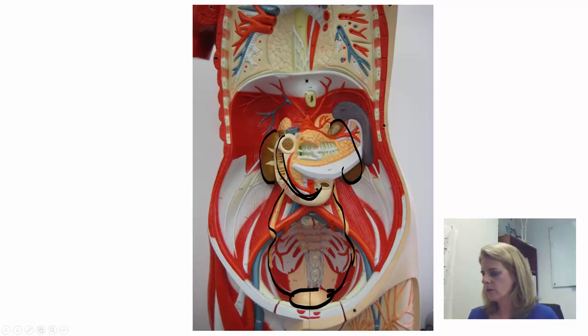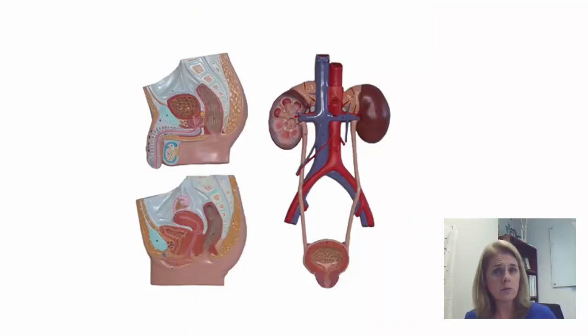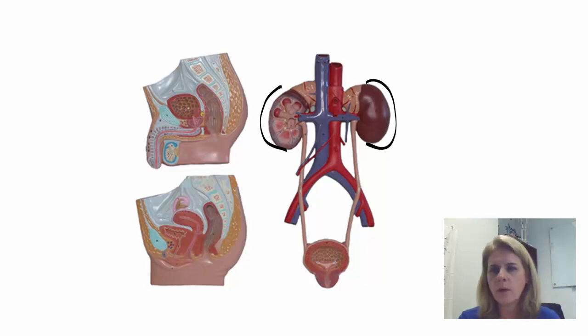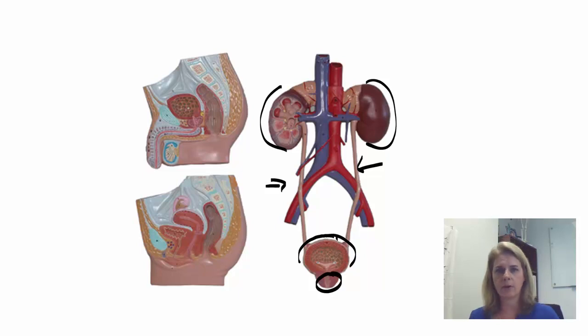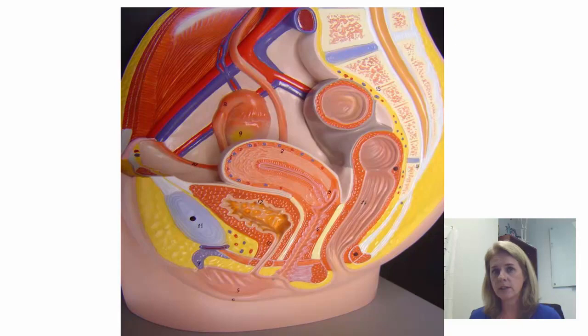Now to see the urethra, we need to actually look inside the models. So here's another model where we've just taken out pretty much the urinary system. You can see your kidney, and this is a kidney with a cutaway to see inside of it. Here's a ureter, here's a ureter, and here is a bladder. And you can see the urethra right here. Now, they don't look the same in males and females, so you've got to remember I could test you on the urinary system in a male or a female. Okay, so let's look at these in detail.